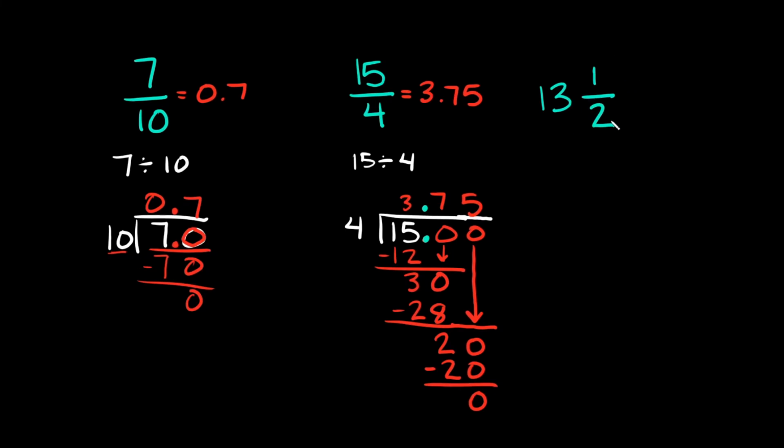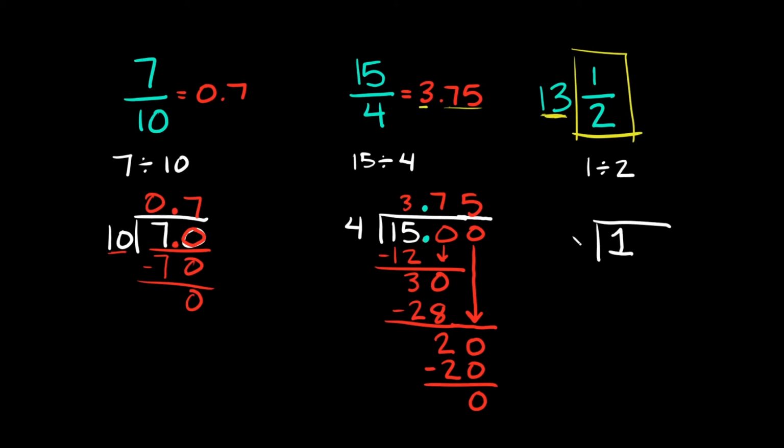Okay, so here we have 13 and 1/2, right? So your whole number right here is going to be, well, the whole number part of your decimal. Okay, so just like in the previous problem, we got a 3 right here, right? So in this problem, it's going to be a 13. And then the part that actually makes up the decimal, so in the last problem it was 0.75, we're going to get that from the fraction right here, so 1 over 2. So remember, your fraction is just like a division problem, right? So 1 over 2 is the same thing as 1 divided by 2, or again, written like this, right?